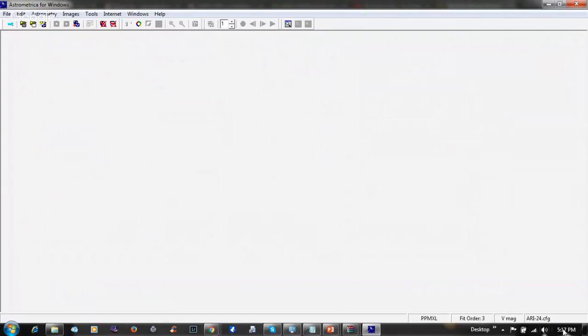All right. Now my software is almost ready for analysis. There's one issue: every time you use this software, you need to update the setup of the telescope that you're using. Here the telescope is AIR24.CFG, but the telescope that we are using is PS1.CFG.